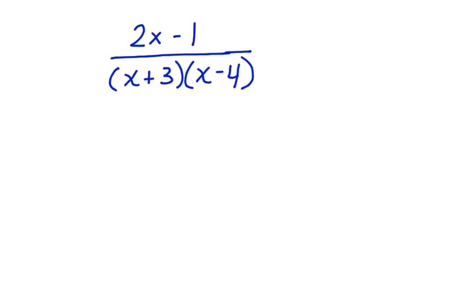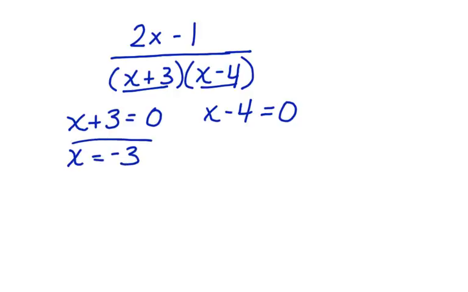Now, take a look at this rational expression. The denominator has already been factored. We can't do anything with the numerator. Now, we want to find the excluded values. So, we're going to take each factor and have them be equal to 0. x plus 3 equals 0. x minus 4 equals 0. And we can say that x here is equal to negative 3 and x here is equal to positive 4.